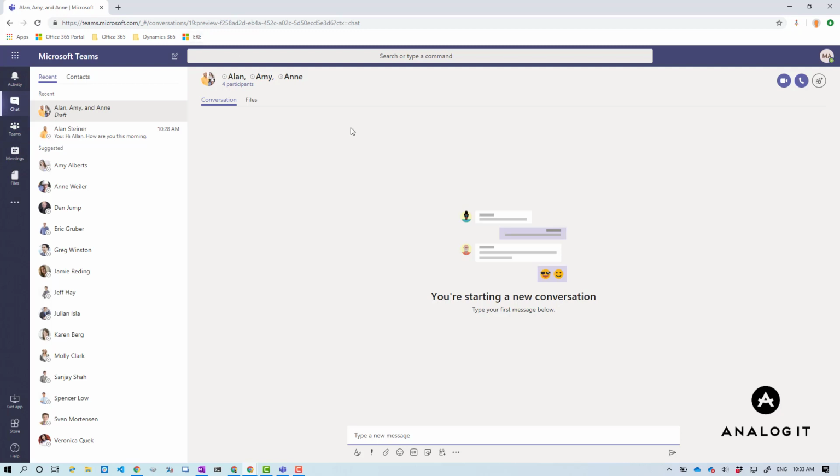Okay, so in terms of the search, it's great. Obviously we don't have a lot of discussions in this because it's a demo tenant, but I find that if you want to find something, if you've mentioned it in any conversation, it works very, very well to search, even if it was years ago. There's a couple that were from last year. I guess Teams is pretty young, so we don't really have years, but definitely last year, if I searched something, I was looking for something the other day that a colleague and I were working on, and I was able to find it in a matter of seconds. Very good search.